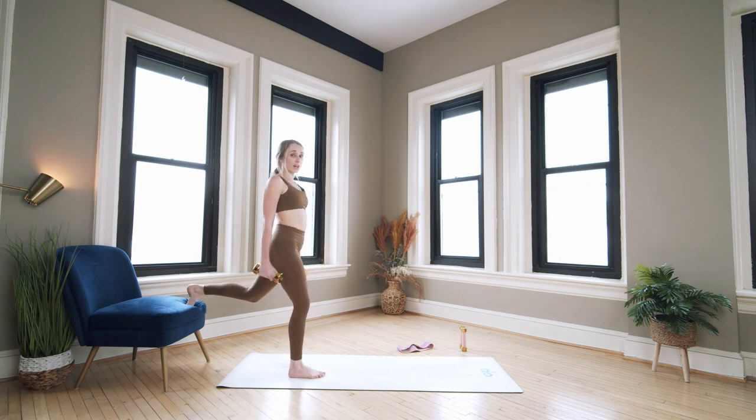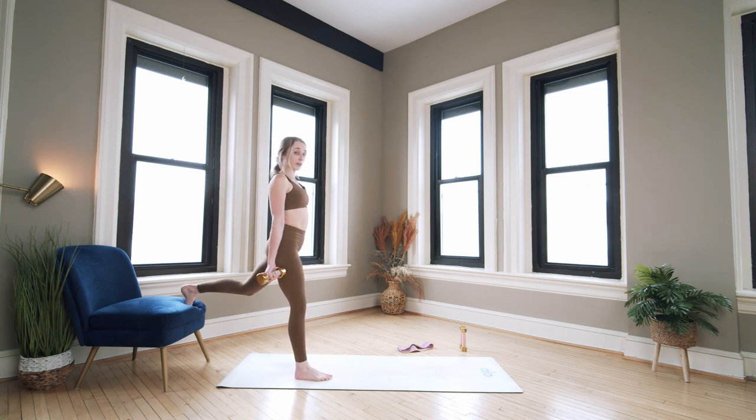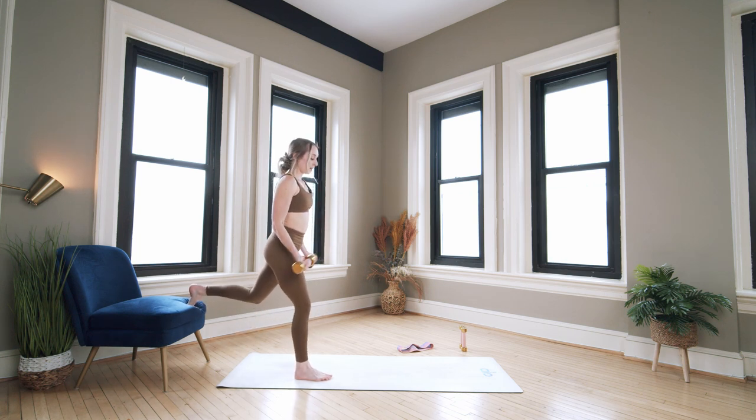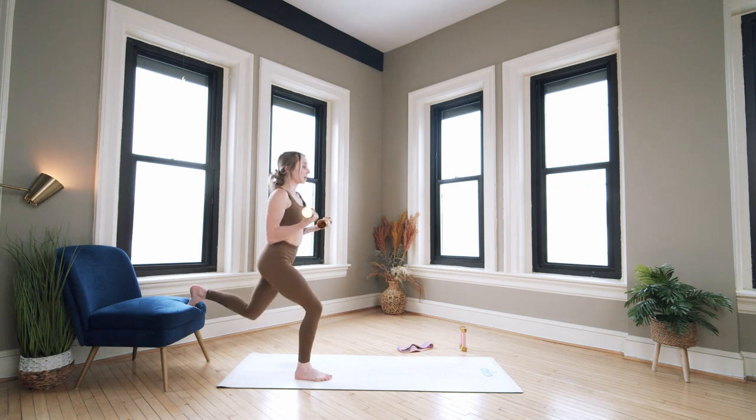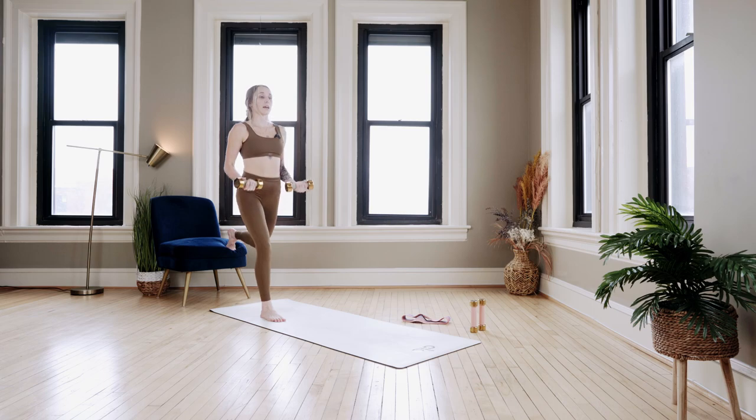I alternate between tucking and untucking my toes, however my back knee feels the best, depending on the day. Pull your right knee in line with your right toes. Walk your right foot a little bit forward. Palms face forward, we'll bend, lift, bend, lift, push into your heel, bend, lift.